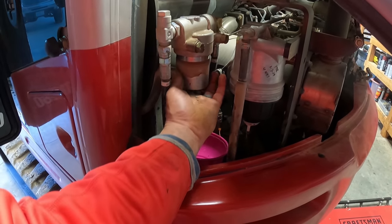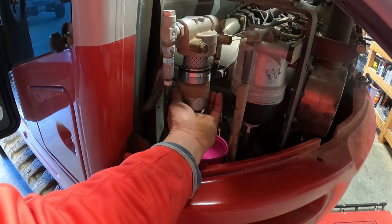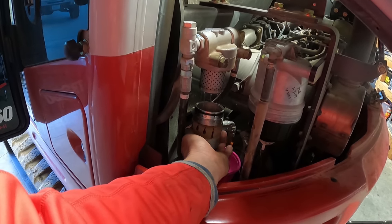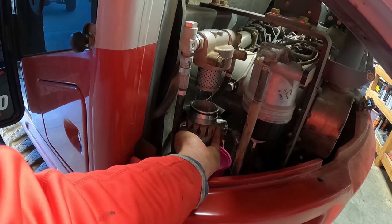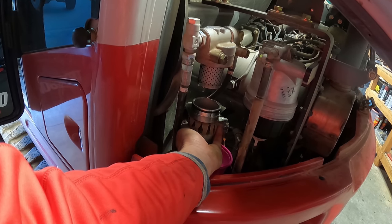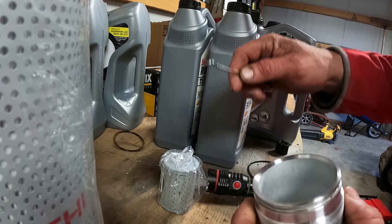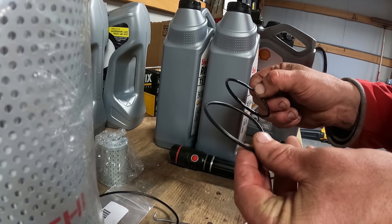And there should be a little bit of hydraulic fluid coming out. I don't quite have my bowl set in the right spot. Well, that's one of the O-rings that I need to replace right there. All right, now we'll change the O-ring. And this one will be for this one.